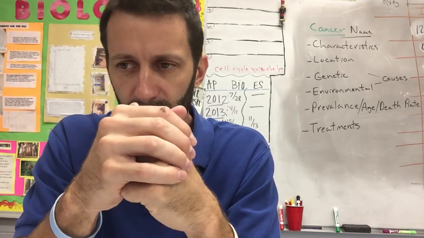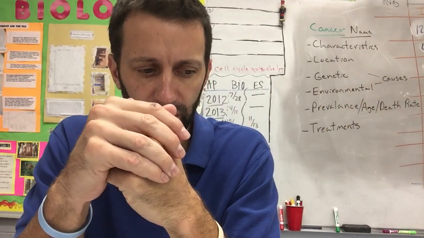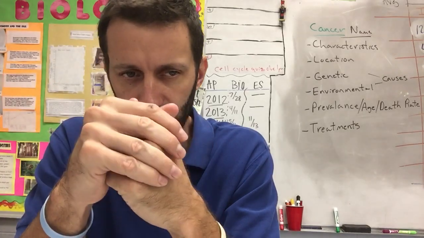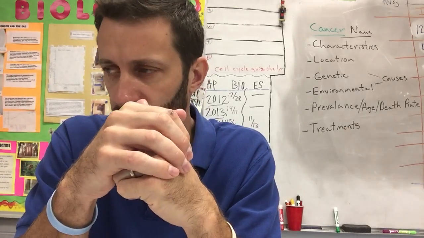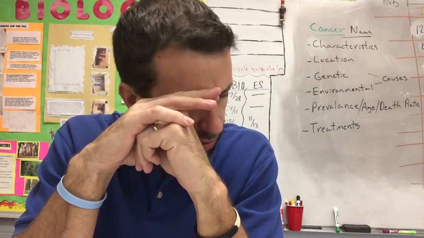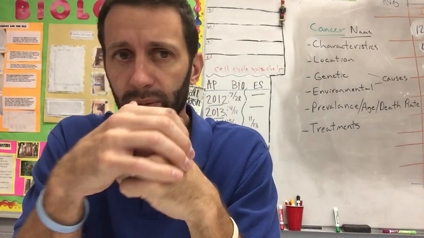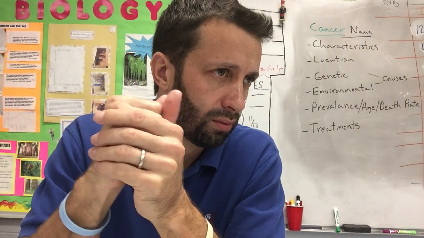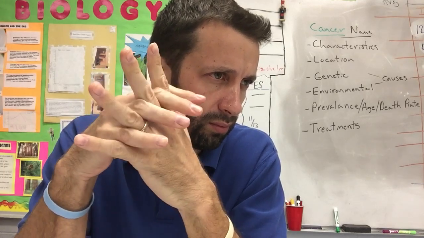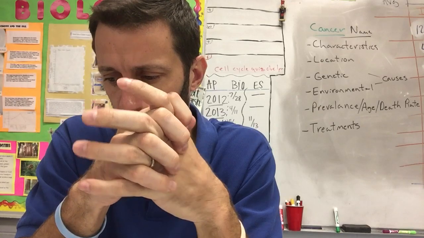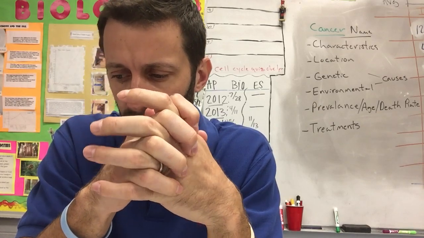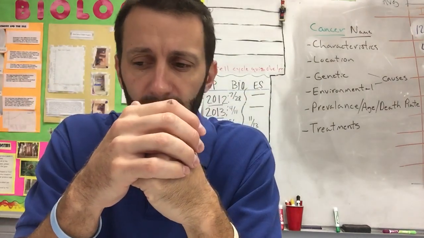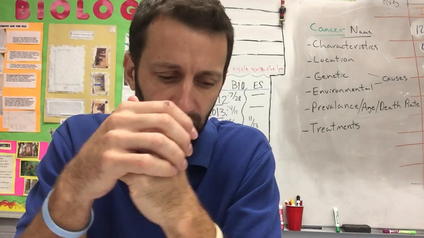Now, like if, Walker, something happened to you and your parents decided to give your heart to Nathan over here, who needed a heart. Just because you stick your heart that's about the same size, about the same function in Nathan, does not mean that it will work. Why? Okay, so unless Walker and Nathan are a really close match for their cell types, their tissue types, these markers they have on the outside, then Nathan's body might be like, oh, those are foreign cells.